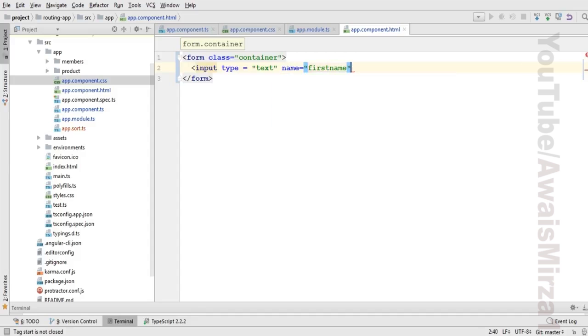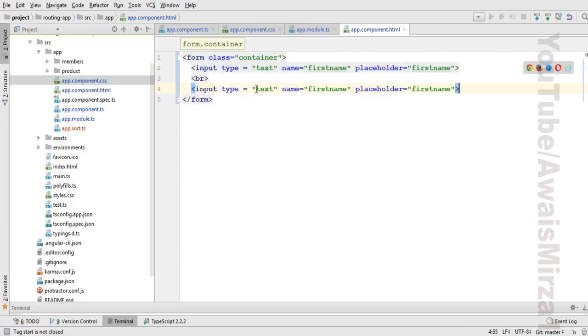Name is very important for working with forms along with Angular 4, so you don't need to forget the name property of this element. So name equals first name and its placeholder is first name as well. And after that, let's add a BR to bring to the next line. And I'm going to copy this input element, paste it again, and I'm going to change the name from first name to last name and change the placeholder as well.